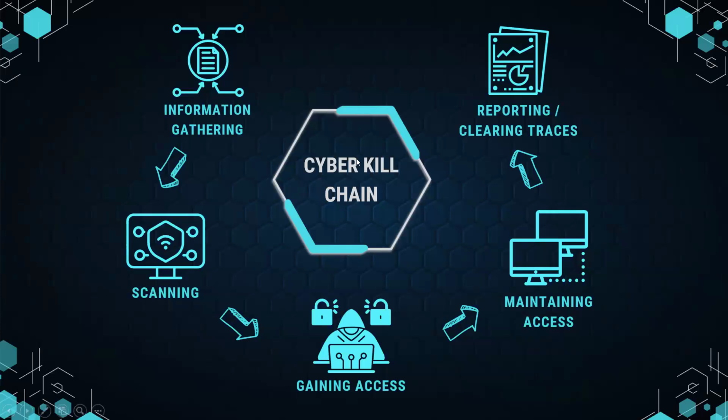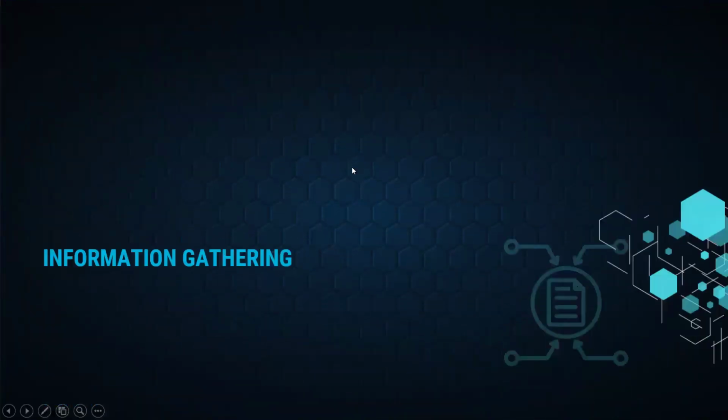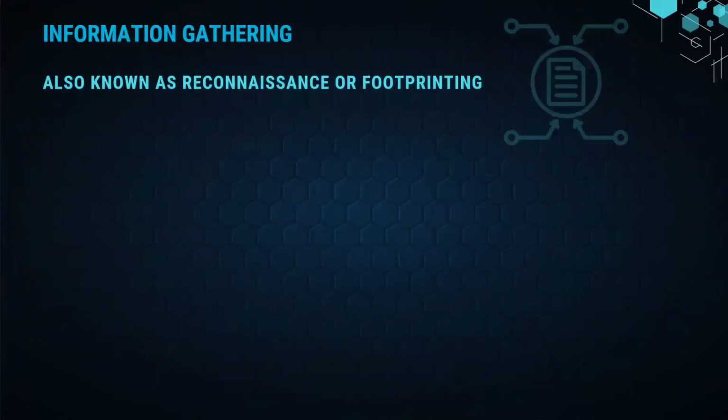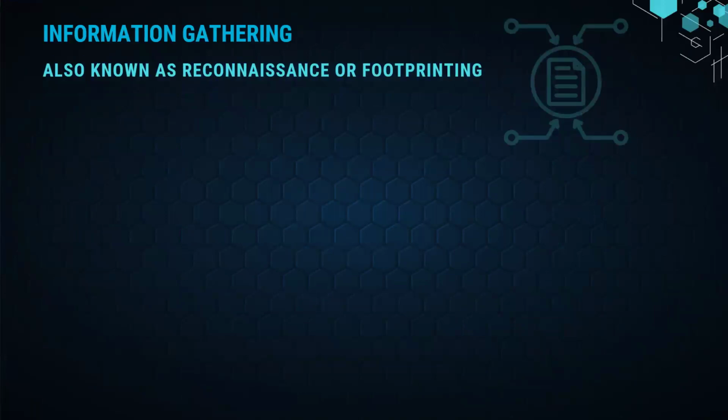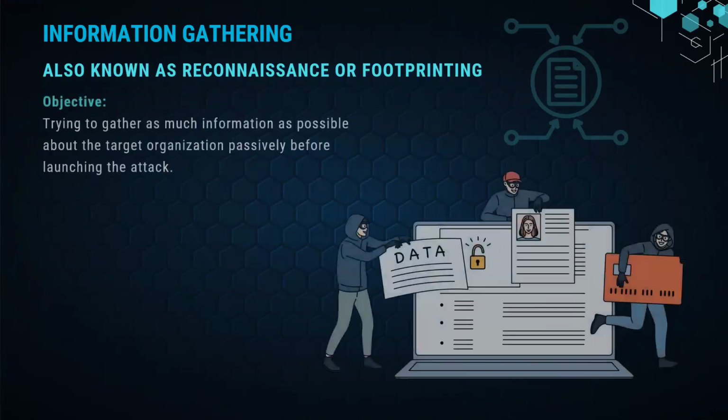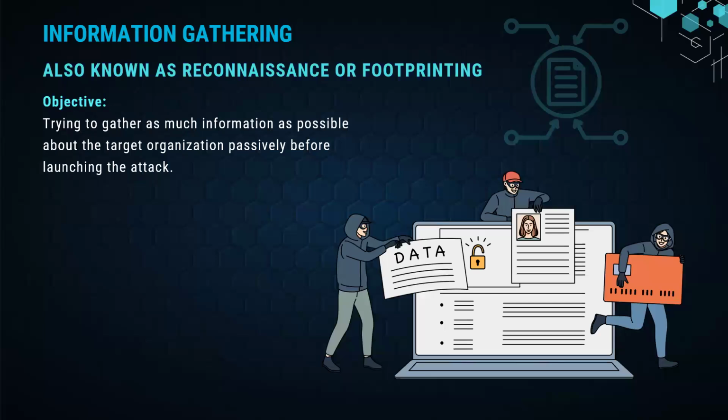Now, when you talk about information gathering, the first phase here, some organizations also refer to it as reconnaissance or footprinting. Okay, so don't get confused again. These are different terminologies used for the same objective or for the same process. And what you do over here is you try to gather as much information as possible about the target organization. But an important point to note here is all of this information is obtained passively. What I mean by passively is you do not contact the organization in any way, and you do not let them know that you're getting this information.